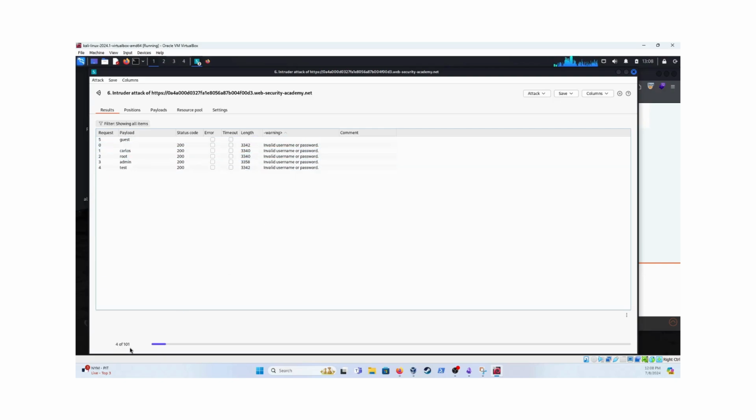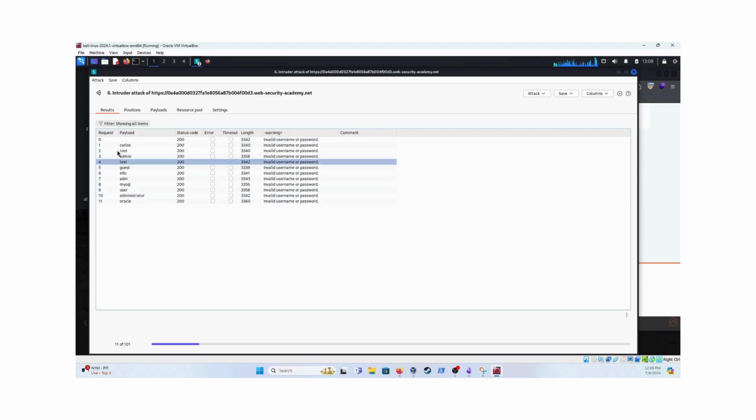It's 101 names, but what's going to happen is the subtly different error message here, instead of a period, it will just be a blank space, right? So we're just going to have to go through each one, and we can filter it through here. Once it's done, we will see one of the usernames that instead of a period, it'll just be a blank space. So I'll go ahead and pause it and return when we get the whole attack completed.